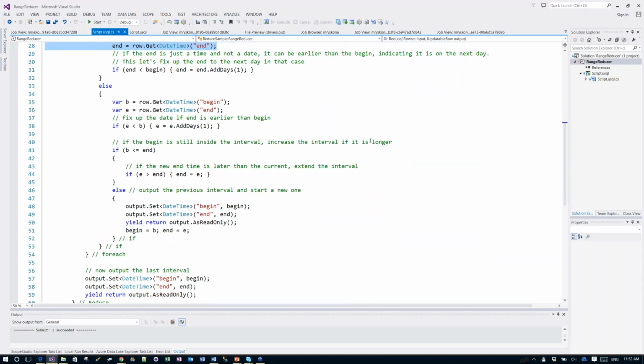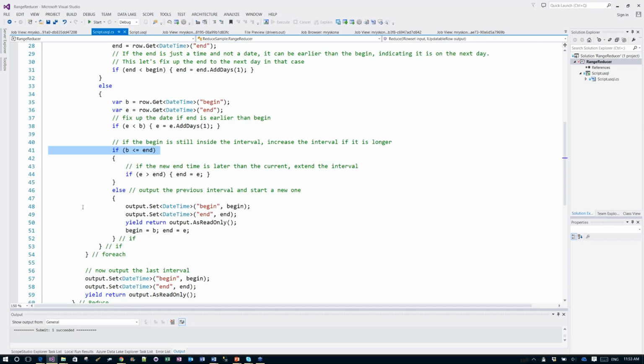And otherwise, if my row is not the first row, I just loop through it, and then I check if my new begin date is still before my, oops, that's down here. If my new begin date is still inside the interval, I just add to the interval and make it longer by setting the new end date.